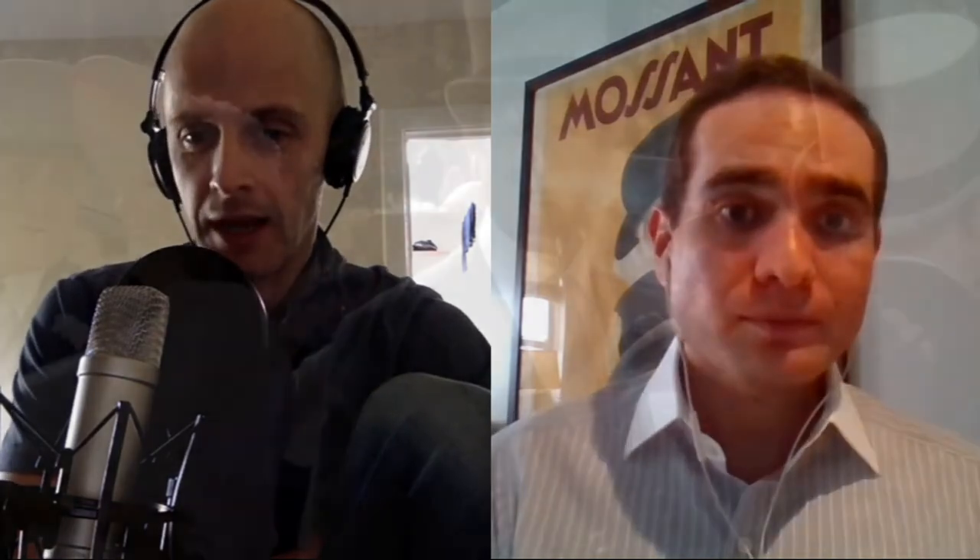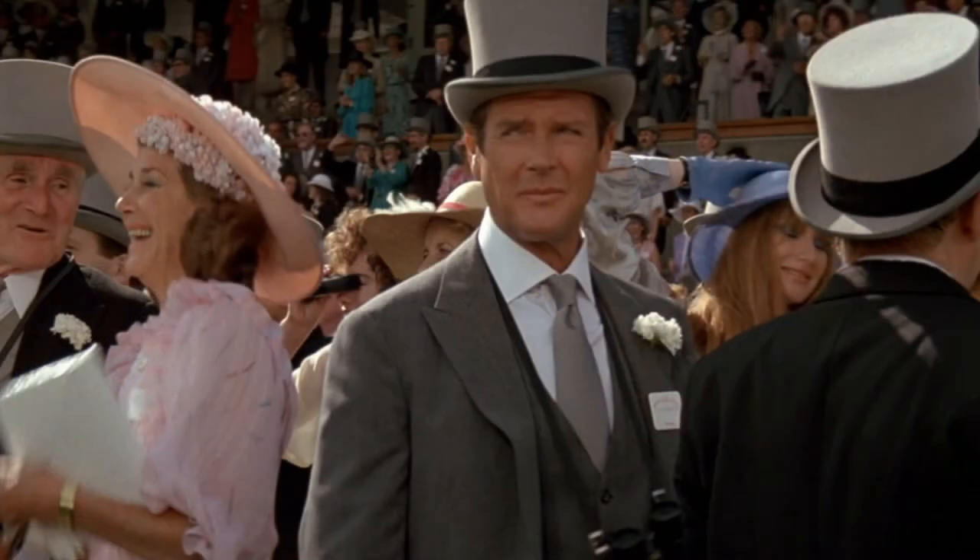For those still not familiar with morning dress, you can picture Roger Moore in A View to a Kill at the races — that's perhaps the closest resemblance to morning dress, and not too dissimilar to what you'd wear to a wedding. A mid gray or light gray morning suit where you have three pieces that all match is definitely something you can wear to a wedding.